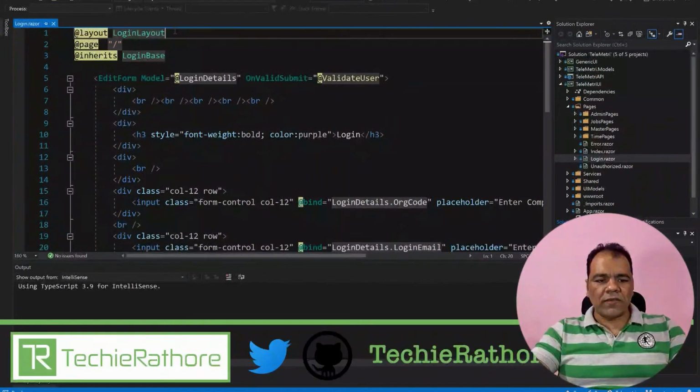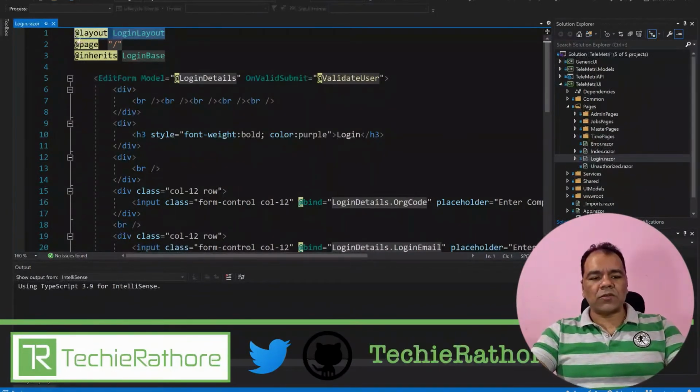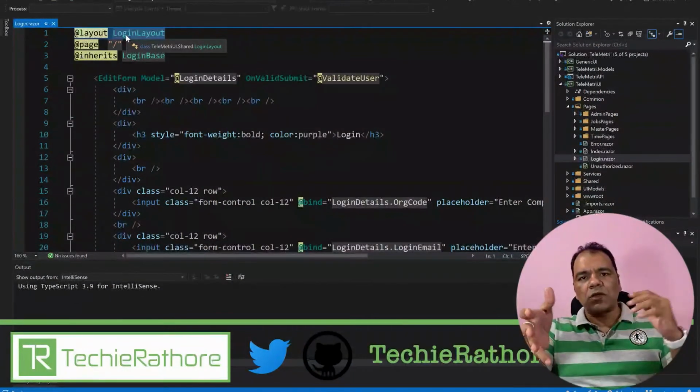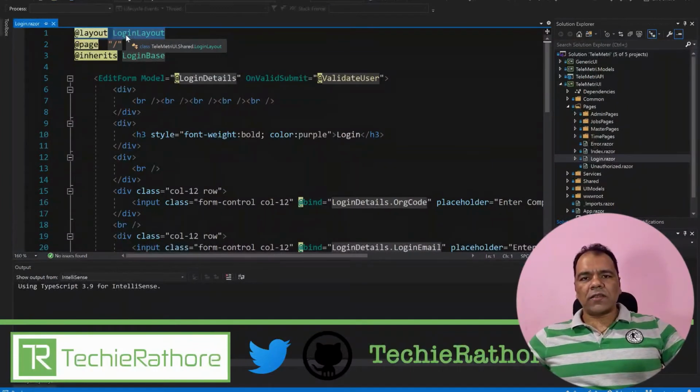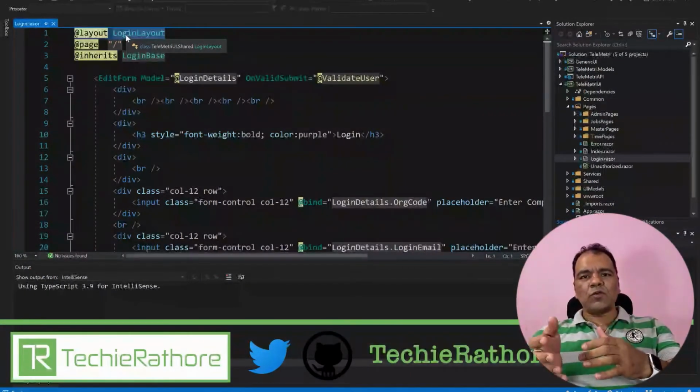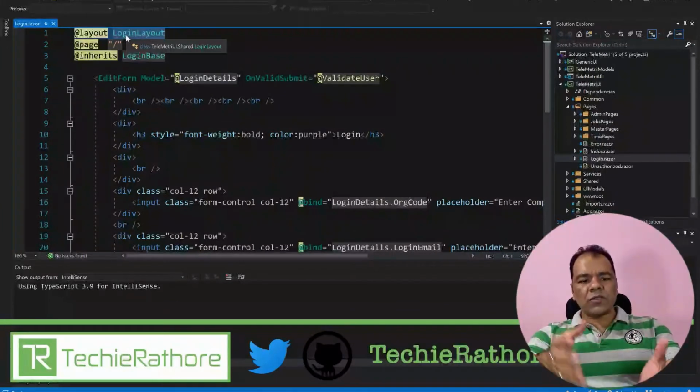We can use the at layout directive like this, and then give the name of the layout. By default it will take the main layout as our base layout, but if you want to change the layout, we will use this layout directive.